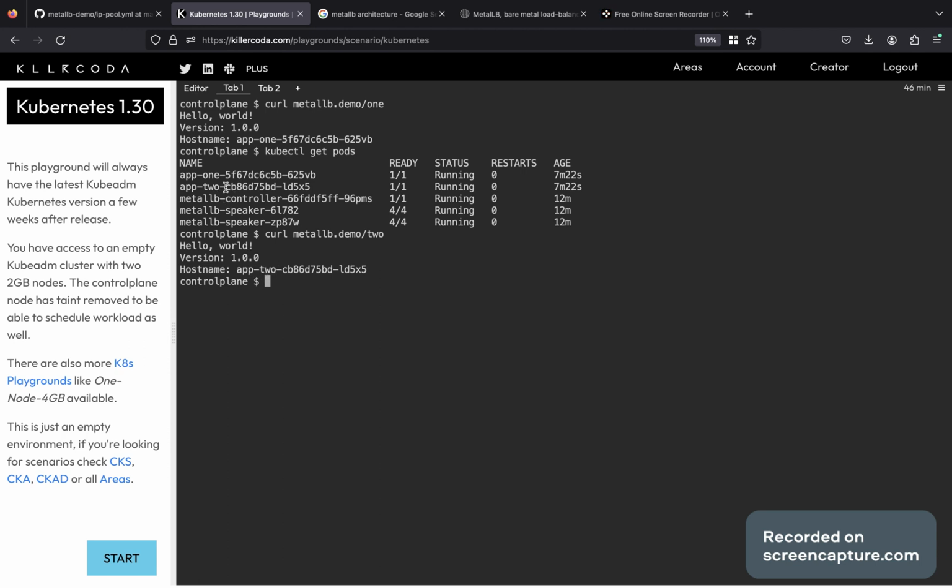So here you can see our app2, cb86d75bd-ld5x5. So the ingress is working fine because it is correctly syncing the application with the pod ID.